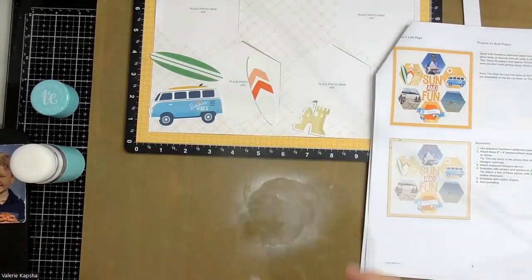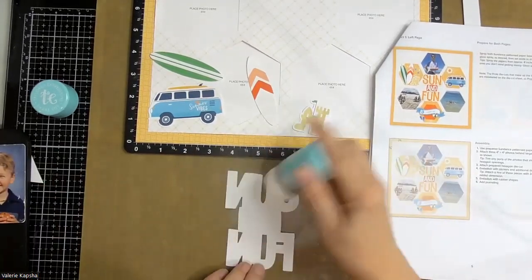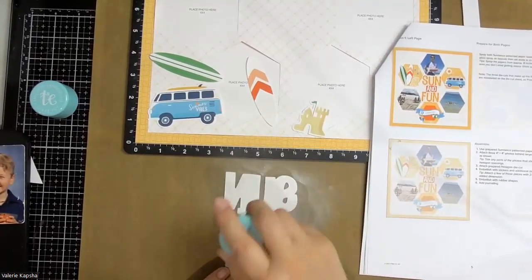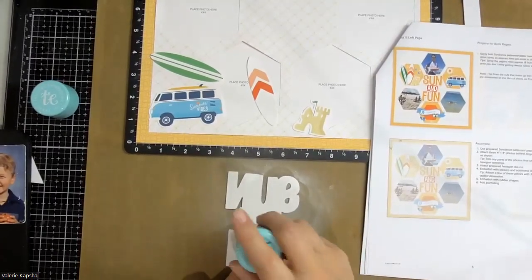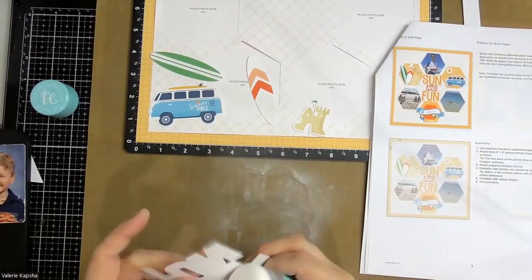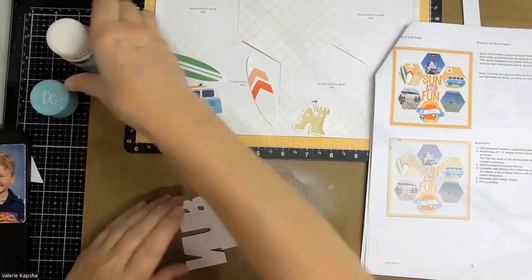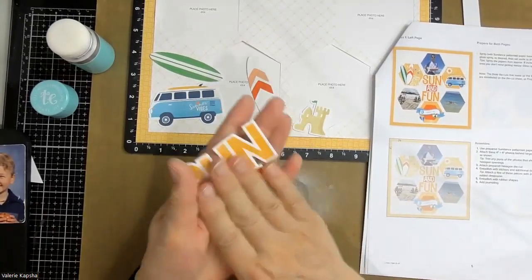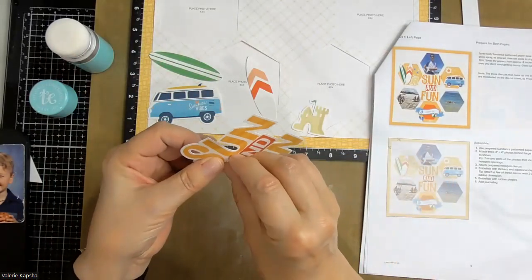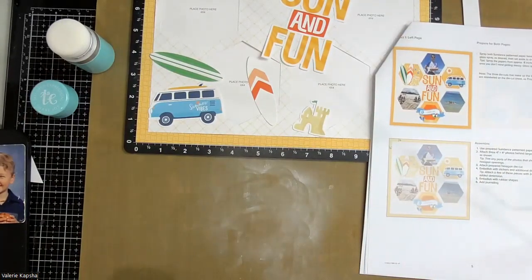Okay. So sticky, which is a good thing, right? If you're going to use them as a sticker, then it's great because they stick very well. But if you want to do something a little different or do some layering, add some foam tape, yeah, the adhesive kind of gets in the way. Just saying. All right, I've got a little bit of a background piece there. Okay, so I think that's it for stickers.